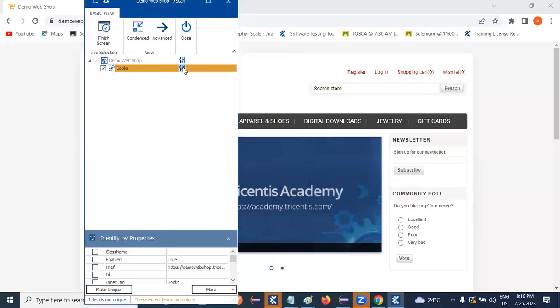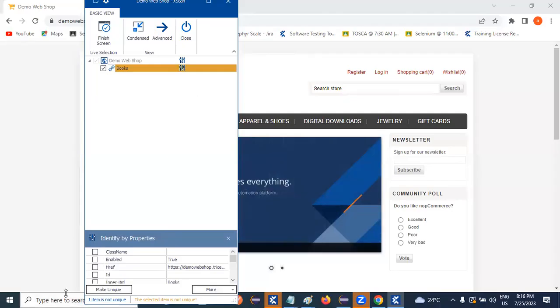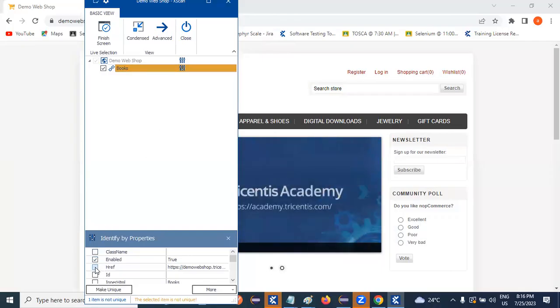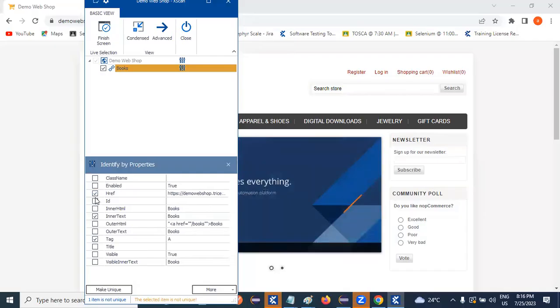In this basic view, we need to verify whether it is possible to convert non-unique to unique or not. See, convert or not, non-unique to unique.